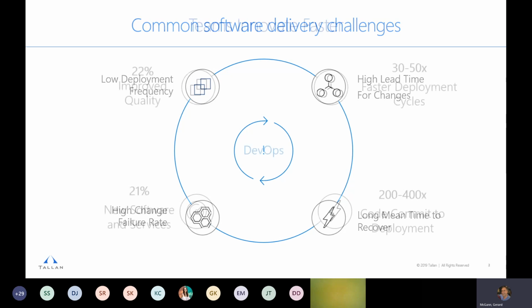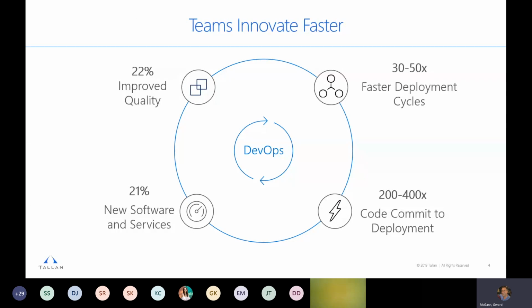So with all these different aspects, it's just something to consider when we're looking at some of the challenges that we're facing today. When we talk about what you could achieve with a great DevOps process, we're not talking about the most high performing ones. These numbers here, to be quite honest, are very average in a lot of cases. On the left side, you look at it and you say, is it 22% improved quality or 21% in new software and services? That's with regard to your continuous delivery investment.